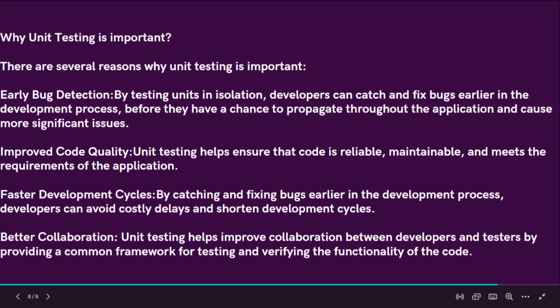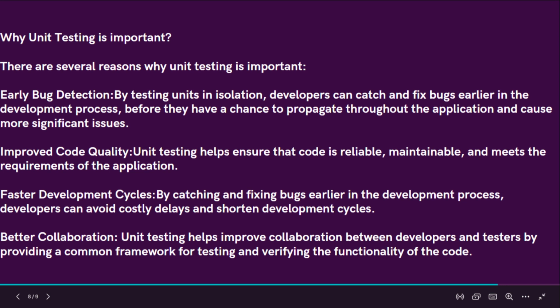Now we will move into the importance of unit testing. Unit tests have four major advantages. One is early bug detection. For example, if you are writing code and you are not doing unit tests, when you are doing the integration test or end-to-end test, and there is any fault in a particular unit of your code, you will not be able to catch it during the development phase. It will happen only when the testing phase happens, and the tester is testing your code from the end-to-end perspective, and it will be identified.